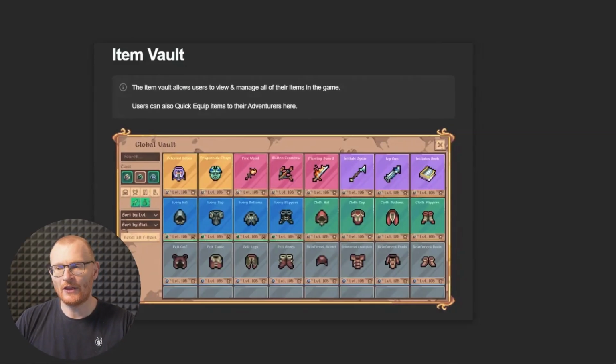Now let's go over the item vault. So this is where you manage your inventory regularly through the item vault. The quick equip feature lets you optimize your gear, and there's also different levels of rarity to items. So the rarer an item, I would probably sell that for gold, to be perfectly honest, if it was a decent price, and I'd go for something less. That's because I'm a smaller player.